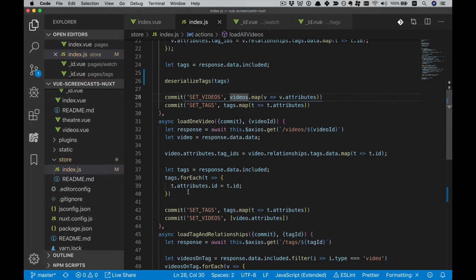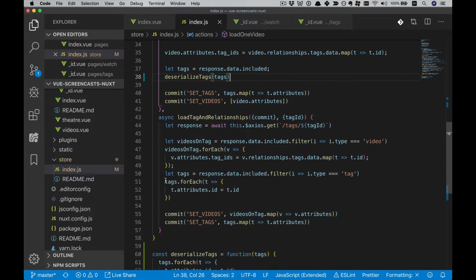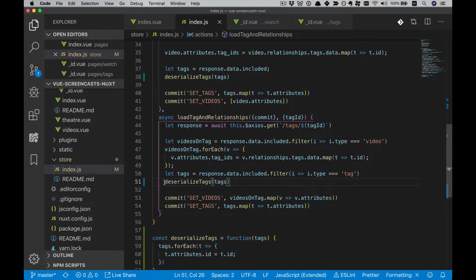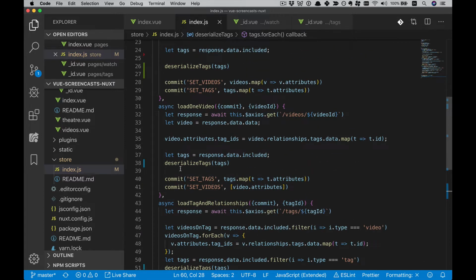And throughout all these, we'll be replacing 3 lines with 1 line. There's an additional benefit, which we'll see in the next section: if we want to add something to the deserialization protocol, then we only have to add it in one place, instead of adding it everywhere that we are deserializing tags.